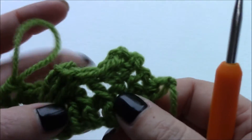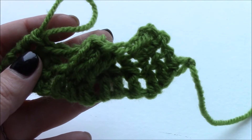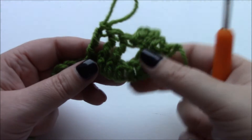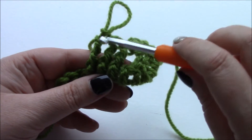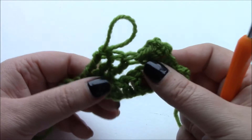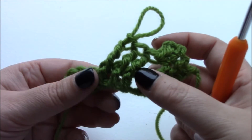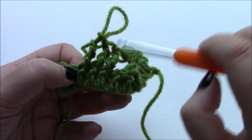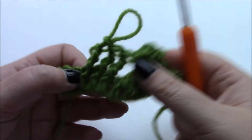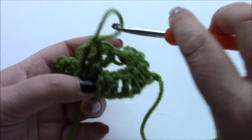So now I'm going to show you how to do it without your stitch markers. Hold fire. So you've got yourself to the point where you've done your three front post triple crochet after skipping - so that's one, two, three skipped, and four, five and six have your triple crochet in. So now we need to do this front post triple crochet around these.